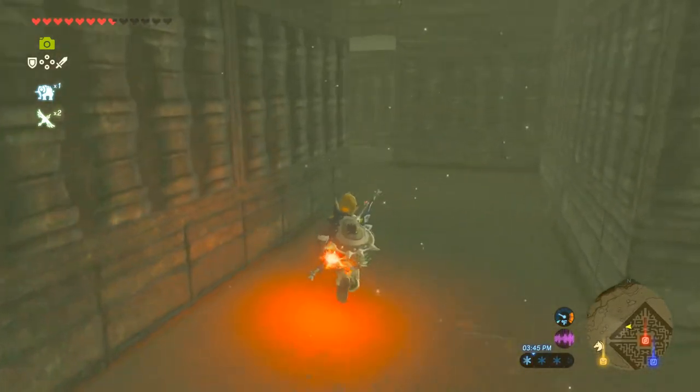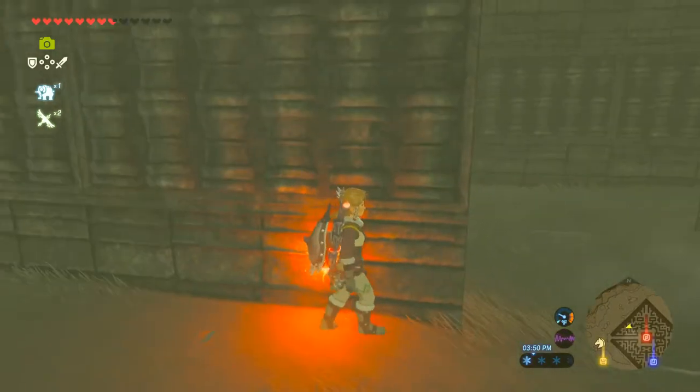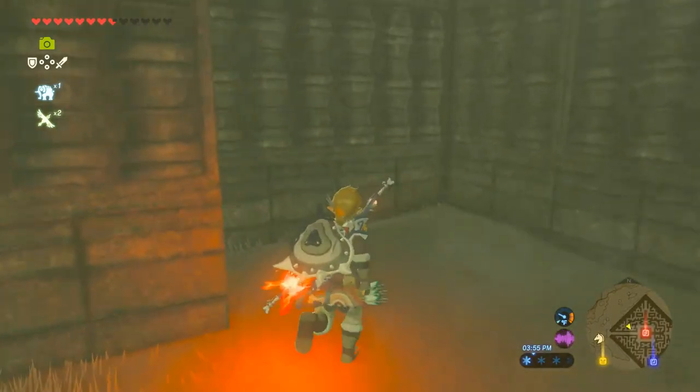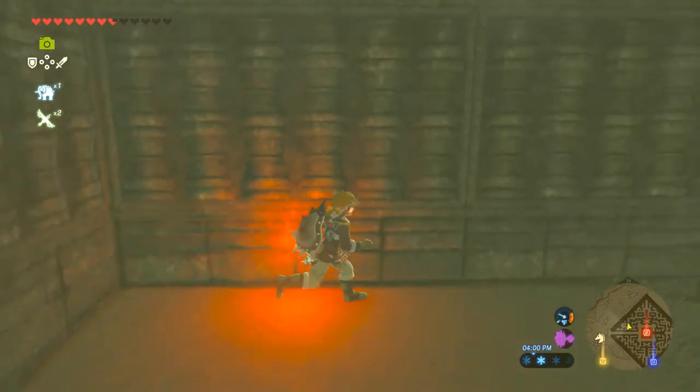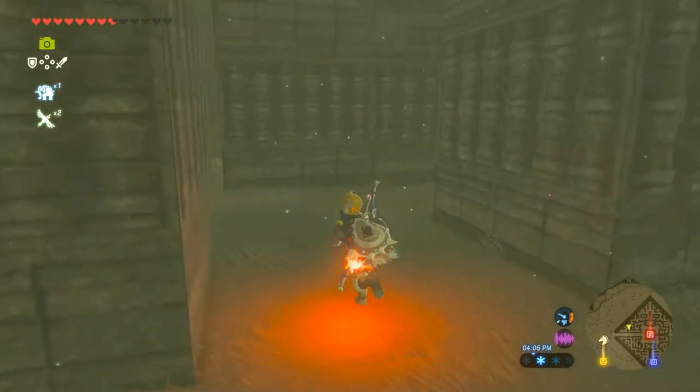Well, lots of broken barrels. Can't really do much with that. Nothing. We are, in fact, going to do the whole maze, aren't we? Well, we're still on the western side of the maze. That's something. Bathing Entry 1 is probably on the eastern side. We'll see.